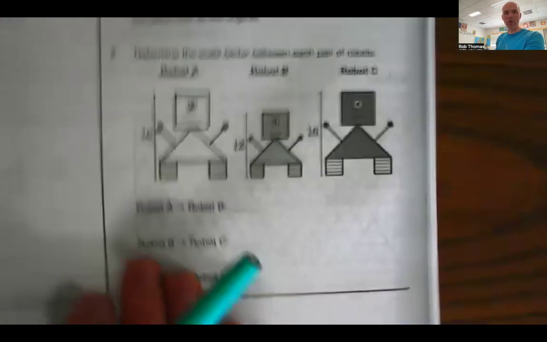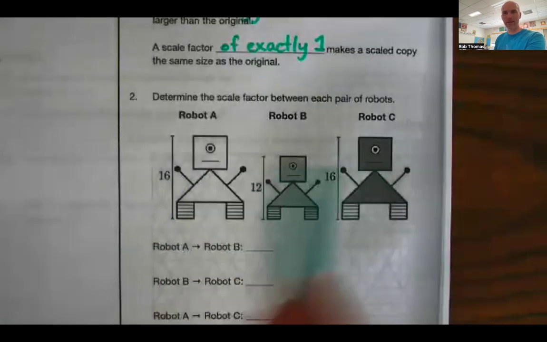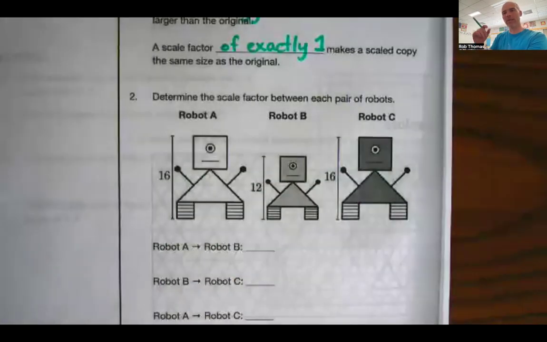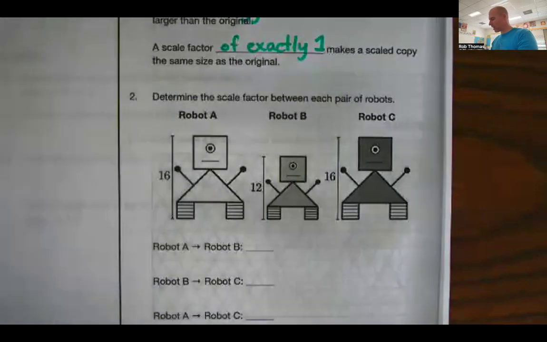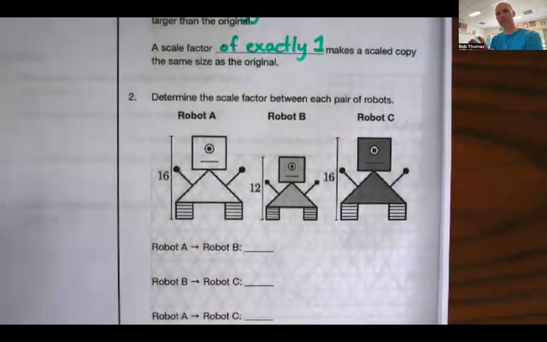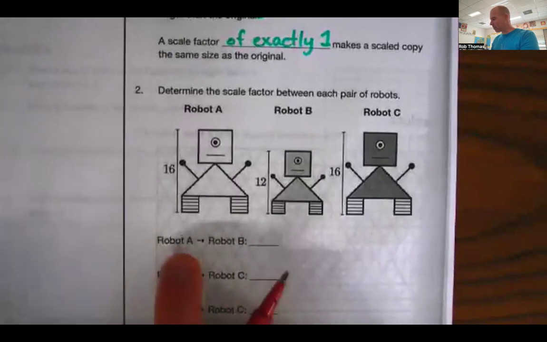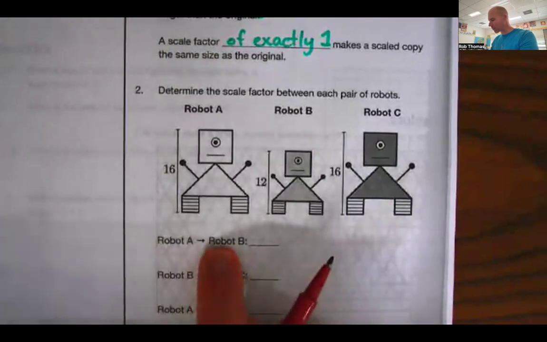All right, now let's look at our 3 robots here. And this is a really good example of what you're going to see in today's Desmos lesson because it's all about these little robots and using a scale factor to make one robot the same size as the other. And what you're going to see in the lesson, except for one screen where I think they messed this arrow up, is they're going to draw an arrow from one robot to another to indicate which one is the original and which one's the new. So for example, our first challenge is to find a scale factor that would make robot A the same size as robot B.